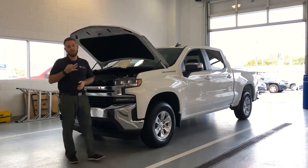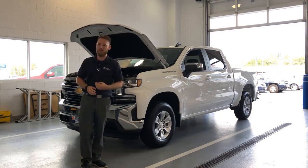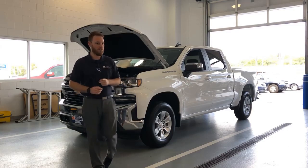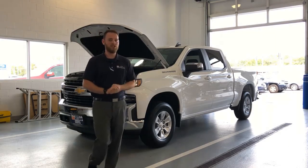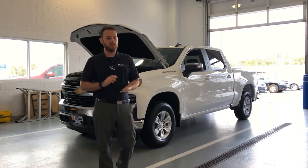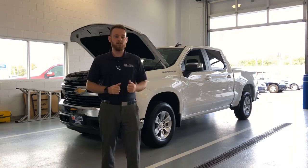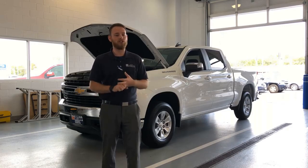We have three engines this year. We have a four-cylinder turbo — yes, a four-cylinder in a Chevy Silverado. Before you start questioning, it's about 300 horsepower and 300 pounds of torque, so it's up there. We still have the 5.3 and of course the coveted 6.2 engine with over 400 horsepower. Something new and huge this year: they've taken active fuel management and created something new called dynamic fuel management, which gives you 17 different cylinder modes to help with power and fuel economy across different driving conditions.